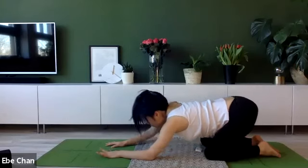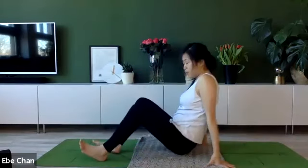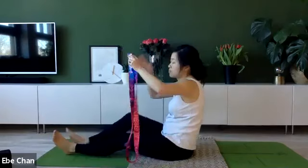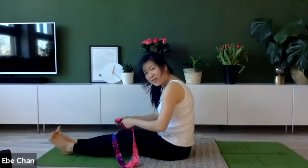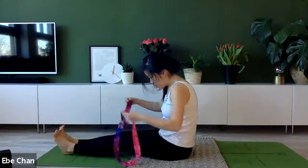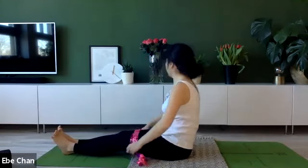Beautiful. Slowly walk yourself and sit down onto the mat, grasping the strap with you. A few more hamstring stretch. How does your shoulder feel now? Good? My shoulders are like, yeah, all the crackling sound. Okay, what's happening with this? Yes, grab the strap with you.